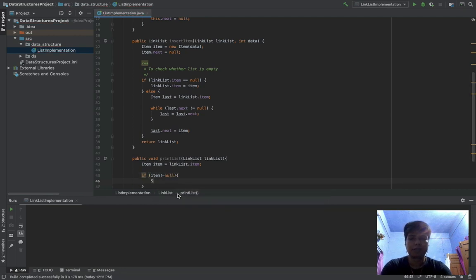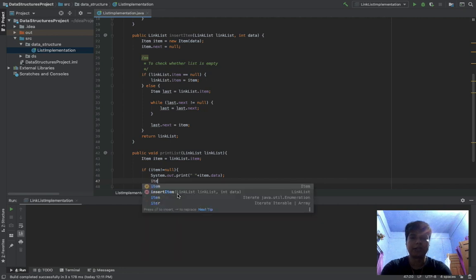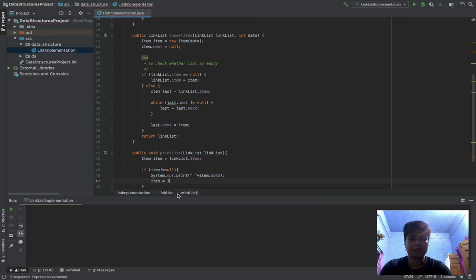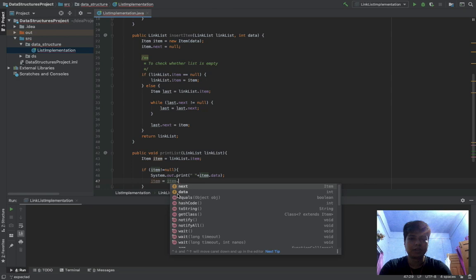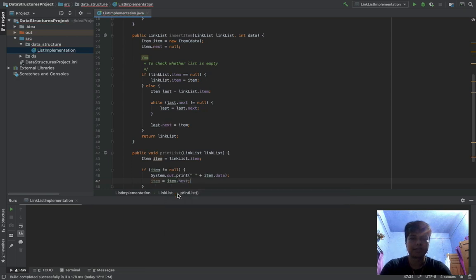If this is the case, then we will print item dot data, and we also need to do item equals item dot next. Okay guys.